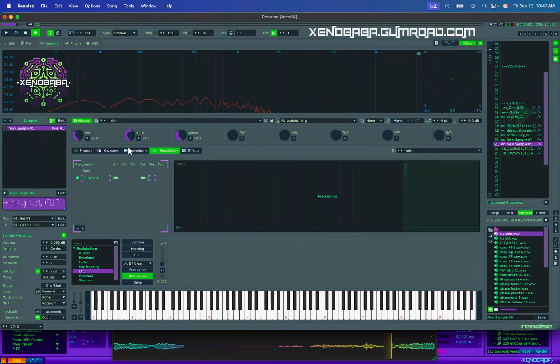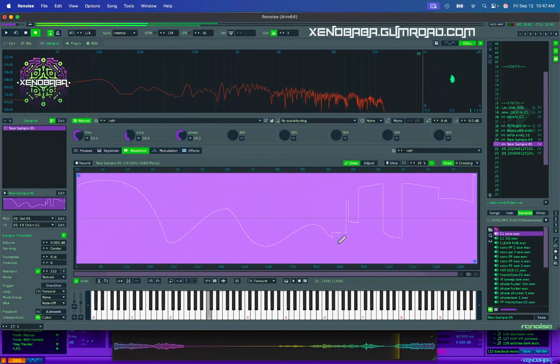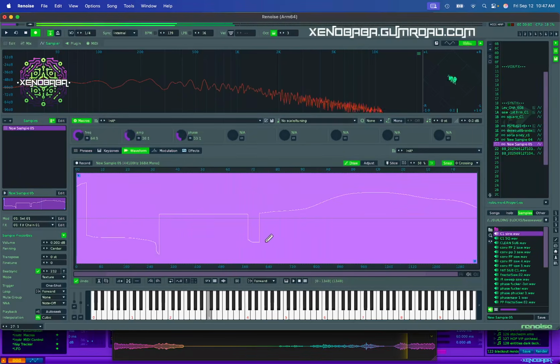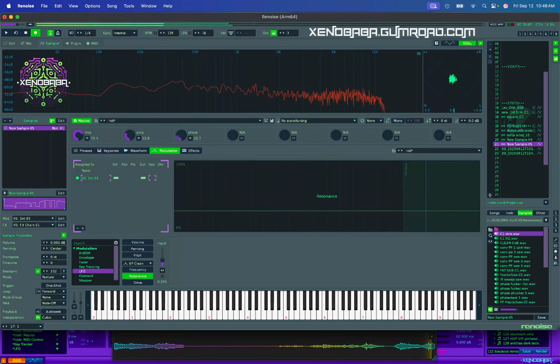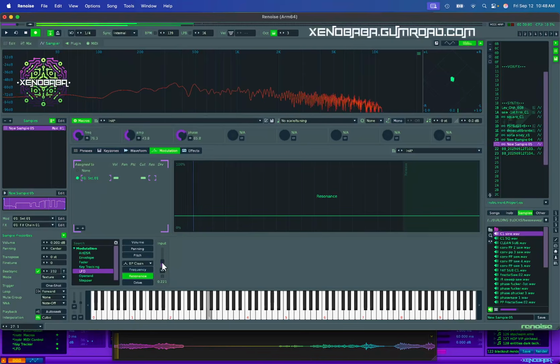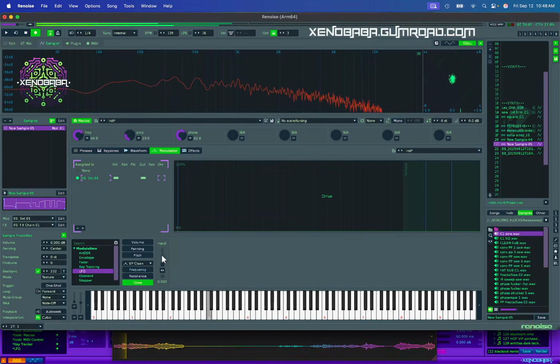Let's try bandpass. Maybe bump up the resonance a little bit. Give it a little drive.